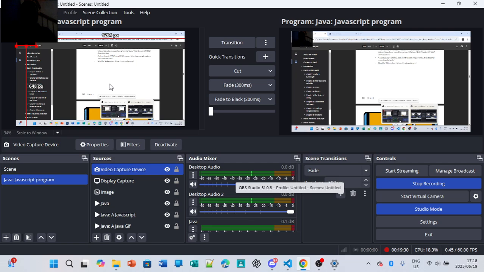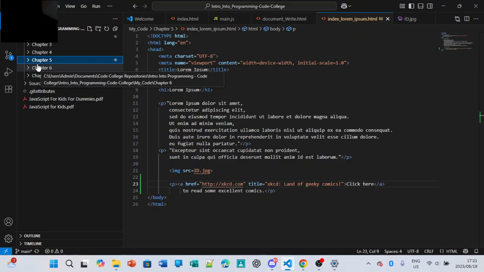You download it first, and then you drag it over to chapter 5 within your repository intro to programming web, in the folder intro to programming, with that folder being in code college. So you've got a path. You must make sure that that photo is within the path relative to the file that you're working on.